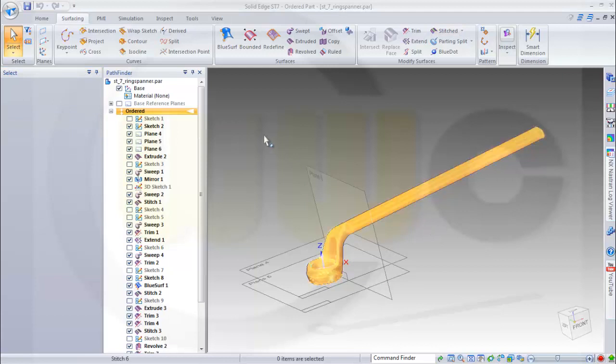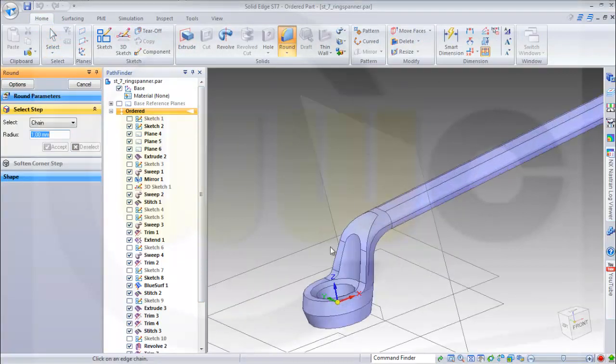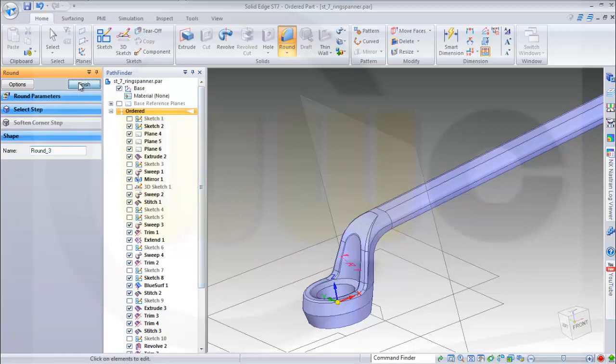Let's add some fillets. So go for round, make it 1 millimeter here, accept it, preview, confirm, and here, accept it, preview, confirm, and maybe here if you want, accept, preview, finish it.